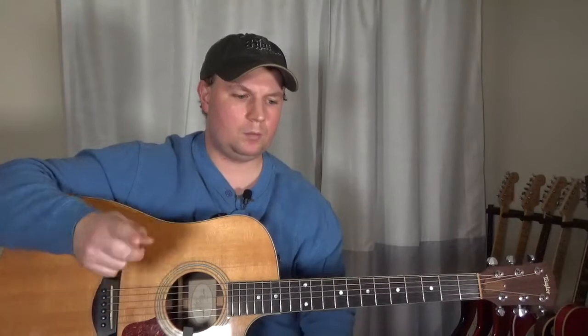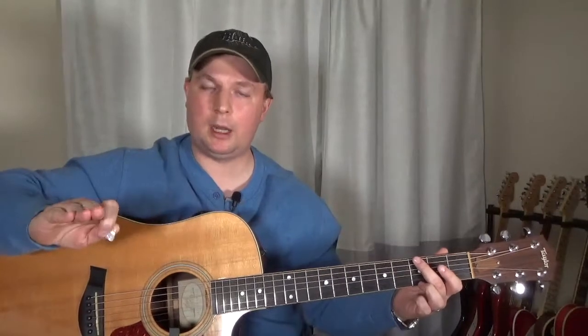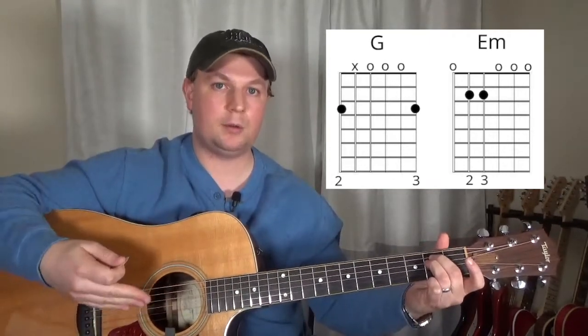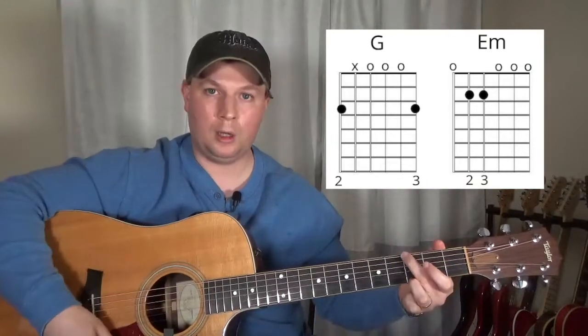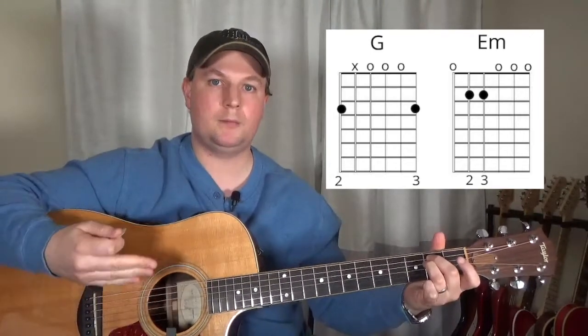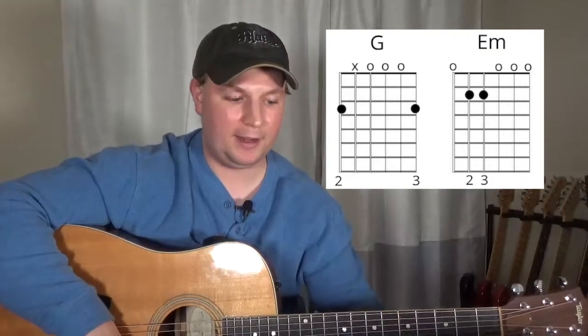And then what we're going to do is start that metronome again. And now we're going to play each chord for 4 beats. Just one strum and let it ring out. So like this. Let's do G and E minor chord combination. So it's going to be like this. 1, 2, 3, 4. 1, 2, 3, 4. Etc. I just go back and forth like that.